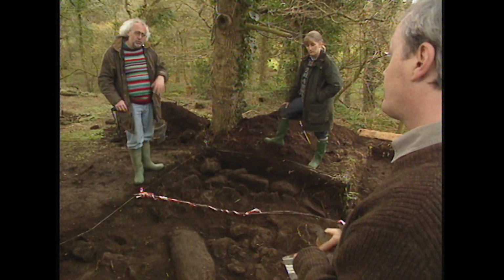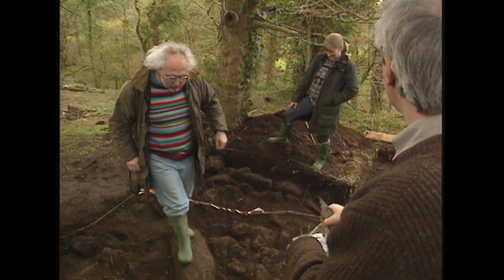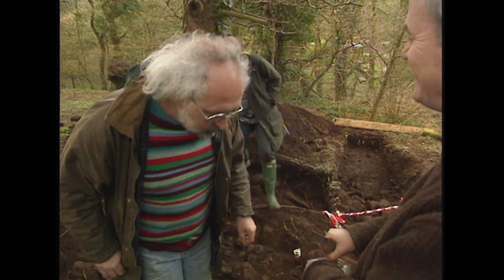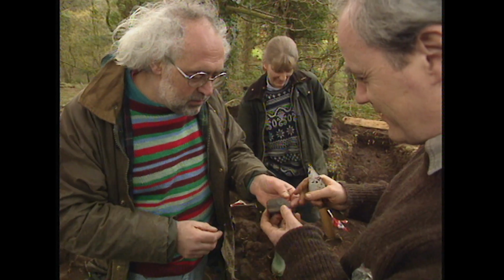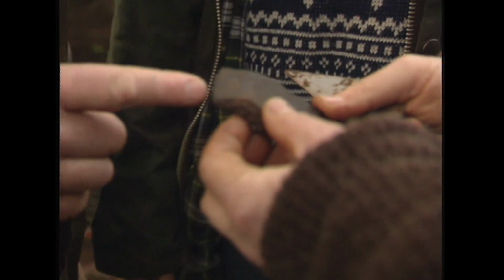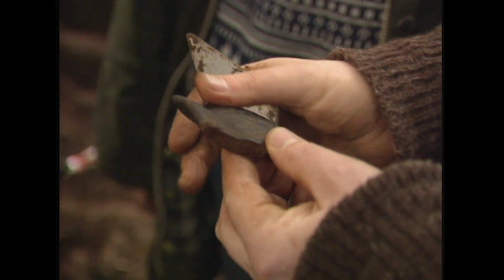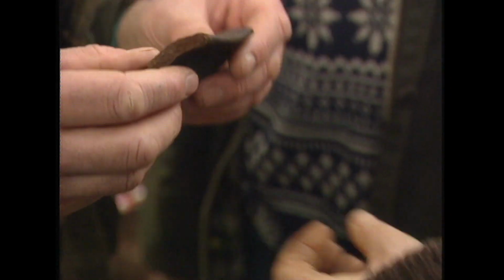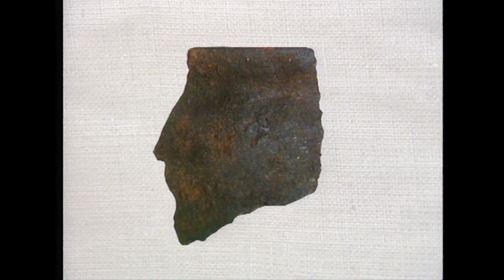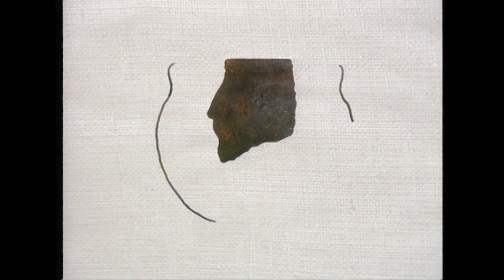Are there any finds amongst it? Yes, we've had some very nice bits of pottery. I think we found the biggest bit of pottery yet, Mick. Good Lord. Here we go, nice bit of burnished ware. With the rim on the top? Absolutely standard late Iron Age. Yeah. A couple of centuries BC. This is all good dating material, and what we have now are several different varieties of Iron Age pot. This, for instance, is an Iron Age cooking pot.